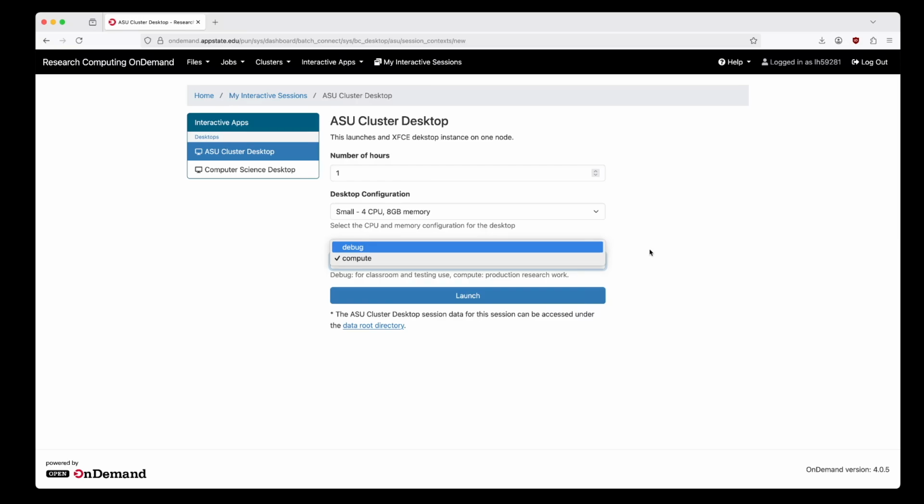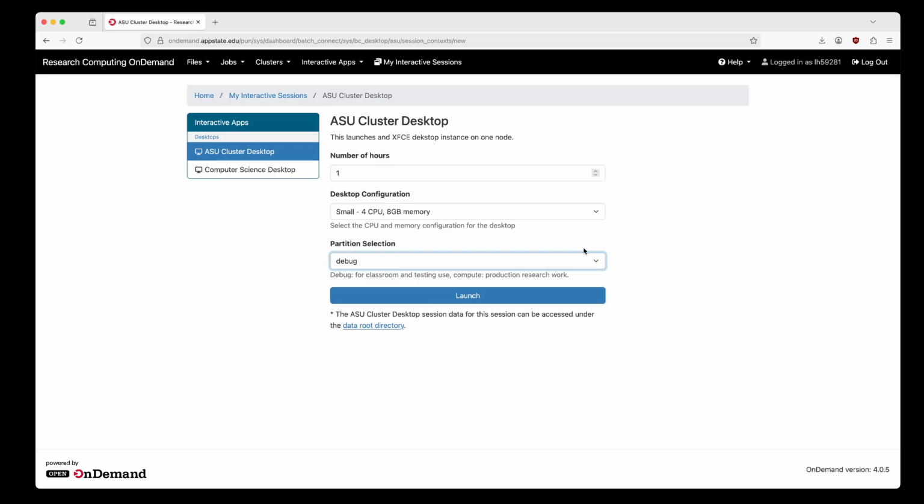The debug is also great for classroom use. So if you have a class who wants to use the HPC, and we all know how rough students can be on equipment sometimes, the debug partition is a great place for them to get their HPC sea legs, as it were, and learn the ropes and learn how to do things. So again, classroom students, I would put them on the debug cluster, or debug partition, excuse me.